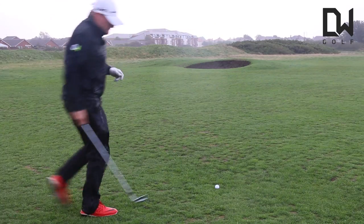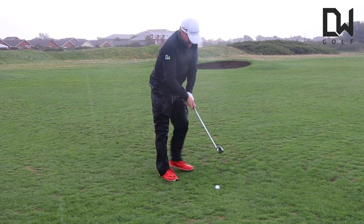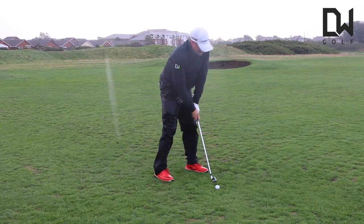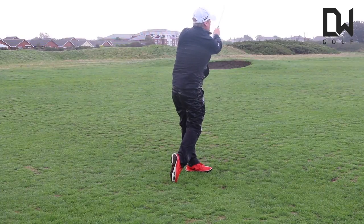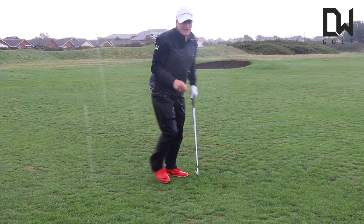Oh. So the camera's blown over a couple of times. I've lost my hat, but I'm back out. Got an 8 iron hitting this in about 140 yards. Again, wind off the right, ball back in the stance, keeping the hands forward and just squeezing it. Look at that low follow through, just compresses the ball, pushes it through the breeze. I'll take that all day long.